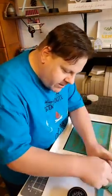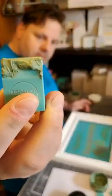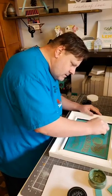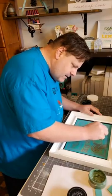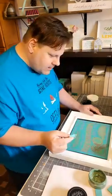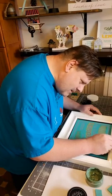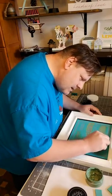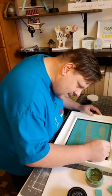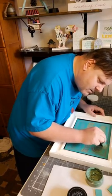I'm going to go ahead and do the greenery — the sprigs, the mint, the sage — which is a nice color. I'm going to work in one direction. You really don't need a lot of paste; it goes a long way. I'm just scraping off the excess. I'm going to do the little leaf by the lemon, trying not to get it in the lemon itself. I do have a detail tool, but I left it in the kitchen because I washed it yesterday — of course I didn't bring it back to the craft room. Crazy talk.